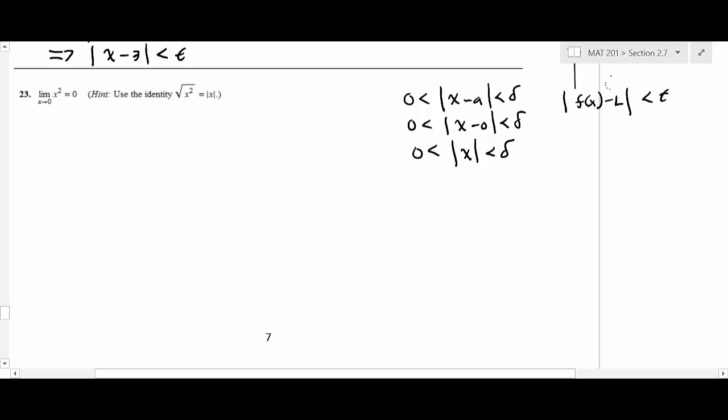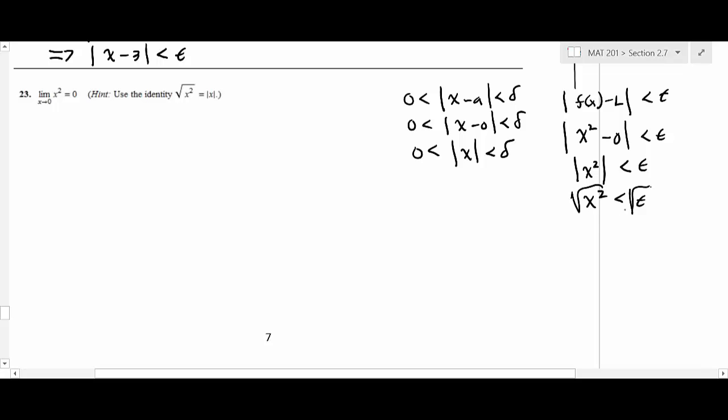Now we need to go over here and make a connection. Okay, so the function is x squared. The value of the limit is 0, less than epsilon, so that's going to give us absolute value of x squared less than epsilon. Now, since we're squaring a number there, if x is any number, negative or positive or 0, we don't really need the absolute value, so we just end up with this. Okay, so what we're trying to do is establish the connection between these two.